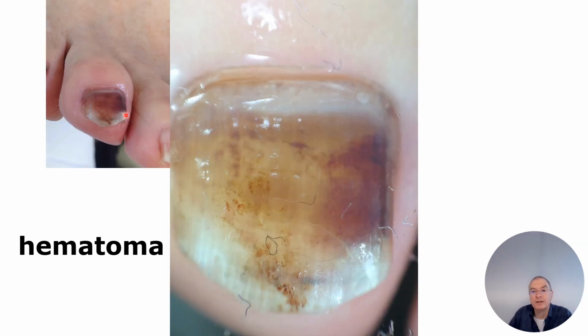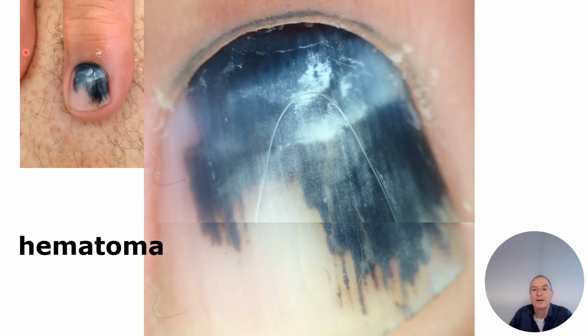And also here hematoma, some time ago, perhaps 1, 2 months ago. And here you see it is not completely longitudinal, absolutely not. So here's a healthy nail, not affected by the hematoma, and so it is fine. Fresh hematoma, and also not completely longitudinal, with this typical streak-like pattern to the periphery, based on the pressure, and the blood is just pressing into the nail or under the nail plate.